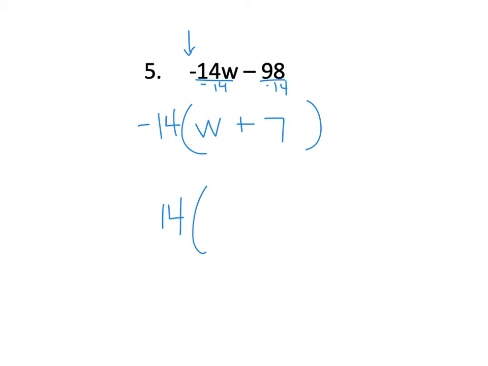Number 5 has something that's a little bit different than the others. Notice that the leading coefficient here is negative 14w. I never like when my leading coefficient is a negative value. So what I'm in the habit of doing is always factoring out a negative greatest common factor. And 14 does go into both 14 and 98, so I'm going to divide each of these by negative 14 this time, which produces positive 1w plus 7. Now, if you wrote 14 times negative w minus 7, that is equivalent, but the preferred answer is the one on the top, which causes the leading coefficient to switch to a positive value.